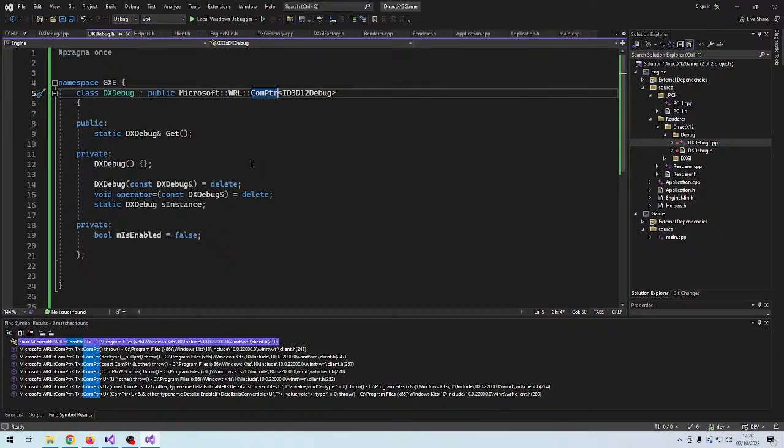We made a singleton pattern of sorts for our debug class.